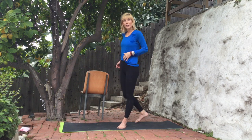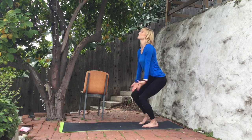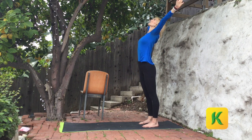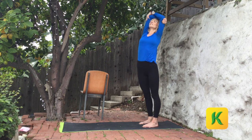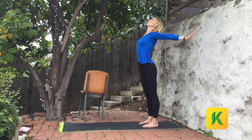Come to your mat and let's take a breather. Come to one end of your mat. As you inhale, take a big breath, reach up, look up. And as you exhale, let it all go. We'll do that again — as you inhale, reach up, look up. Maybe set an intention. What are you grateful for today? And as you exhale, let it go.